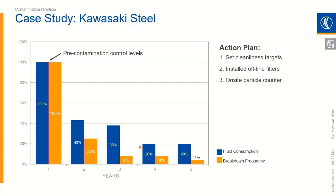One of their direct competitors, Kawasaki Steel, has an action plan that looks awfully familiar: setting cleanliness targets, installing offline filters for better filtration, and buying an on-site particle counter. With Nippon Steel, they won several awards around lubrication, spoke at conferences, were interviewed, and produced many papers. Basically, they shared the roadmap — the playbook of what it took to do their work. So with Kawasaki Steel, you see the same sort of action plan and a very drastic drop in a short amount of time. They went to school on Nippon Steel — they learned from them.